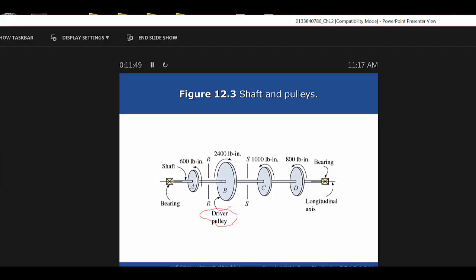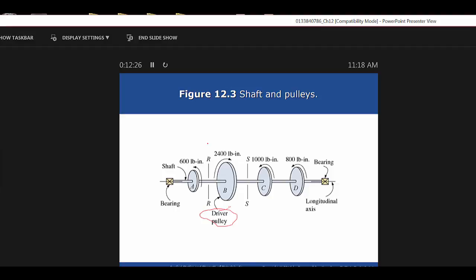I've seen rubber pulleys where they have rubber around the outside, and they just contact each other, and so a motor is probably supplying some kind of an external force to this of 2,400 pound-inches, excuse me. Then you've got these other pulleys. Now they're going in different directions. Okay, so you're going to have some kind of torque buildup in that shaft, aren't you? Let's see, and it is parallel planes. All these pulleys are on parallel planes.